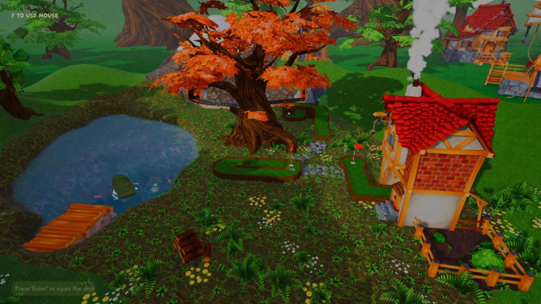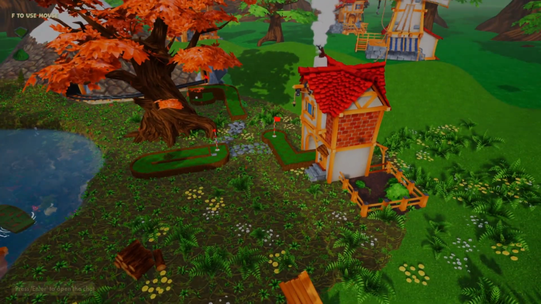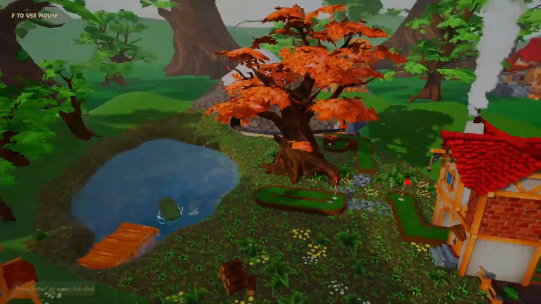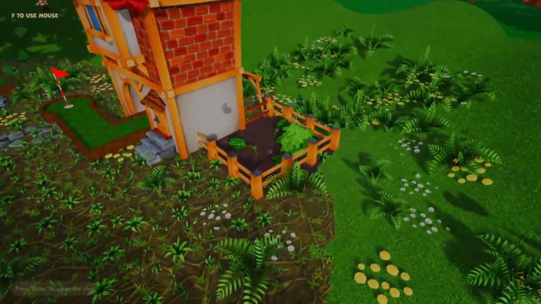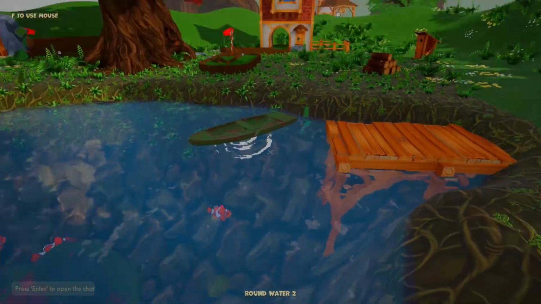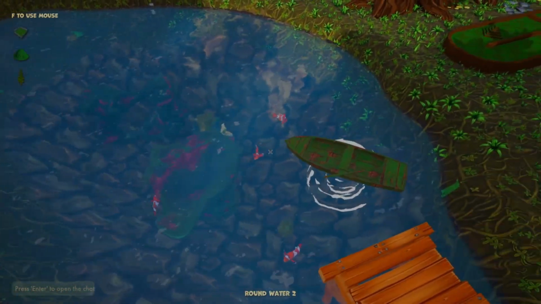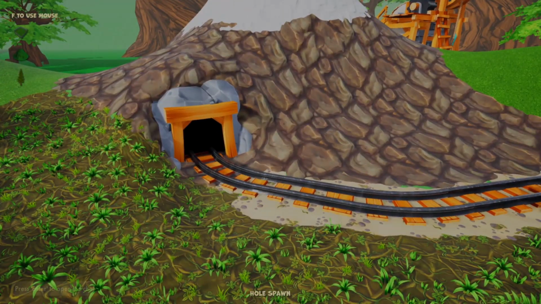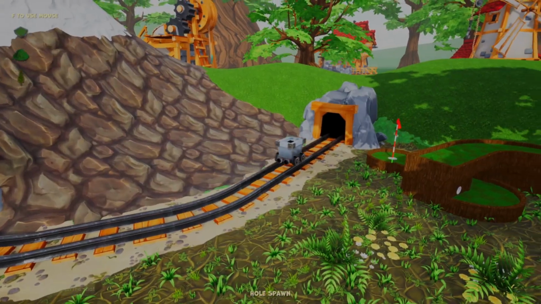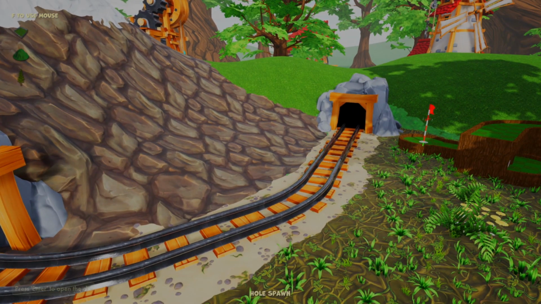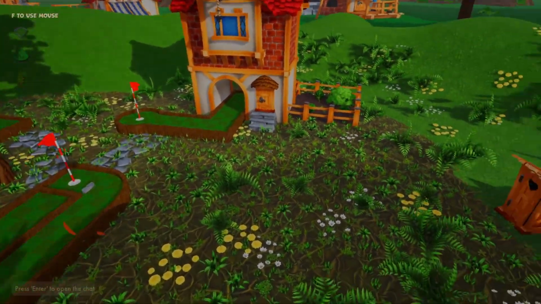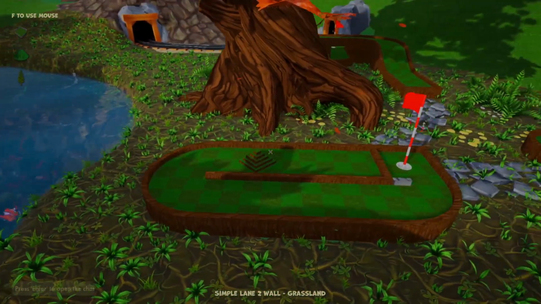Alright guys, so I've taken about an hour or so to add some final touches. I've added more foliage both with the brush and also manually added things like trees and other buildings and things like that. I've also added in some details like this watermelon patch next to our first hole, some fish, some rocks, and a boat in the pond to give it some more life. And my personal favorite, these minecart tracks leading out from the mountain, complete with an actual minecart that I've animated across using events. And if you'd like to see how that's done, be sure to subscribe for when that tutorial comes out. And lastly, as you guys may have noticed, I've redone the paint on the terrain, and I've changed the wall texture on the lanes to better fit the theme.